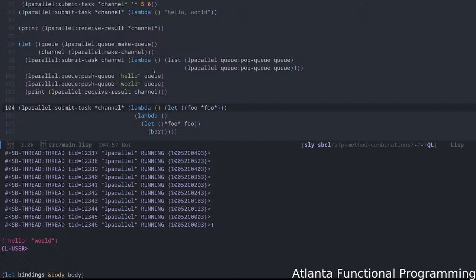Okay. The reason why I bring this up is because let's say that you wanted to create thread local variables. All right. You wanted to essentially do this style of thing. Well, lparallel has a nice little argument called bindings that can be passed over to your kernel, and that bindings can be used to reestablish those thread local variables every time a new worker is created.